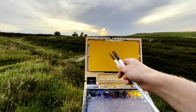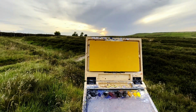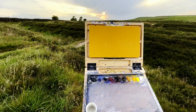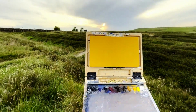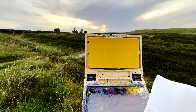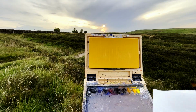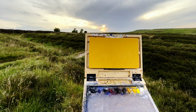You can see I've got my yellow primed panel on my little easel, and then on the easel you can see all my colours. So I've got a little bit of medium there as well. I've got some ivory black, ultramarine blue, Prussian blue, alizarin crimson, burnt umber, raw umber, yellow ochre, cad yellow, lemon yellow and white. I probably won't be using all of those.